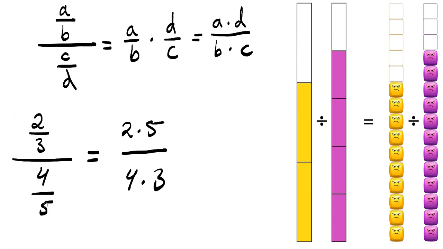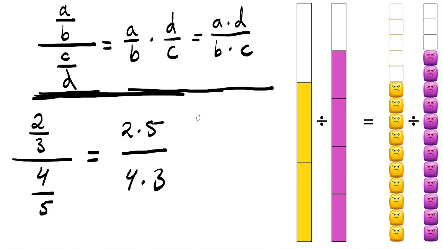And this we see here, this is a concrete example of this part here, where A is 2, B is 3, C is 4, D is 5. We see here that A is 2, D is 5, B is 3, and C is 4. And of course we could have chosen other numbers. These were just arbitrarily chosen numbers. So this motivates this part of the formula. And like I said, if I already have shown this part, then we will also have motivated this part. And that's the formula for division of two fractions.